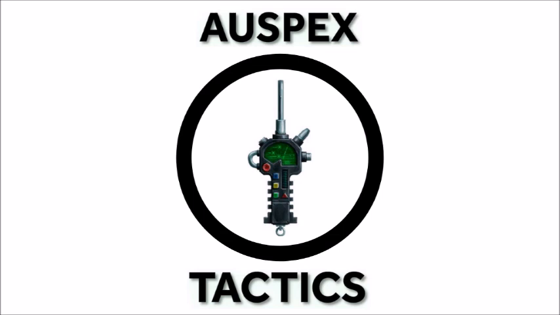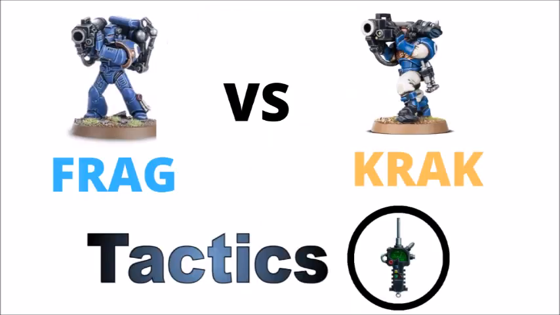Now, missile launchers are a very common armament across the armories of the Space Marines and Imperial Guard, and each time you fire you have the option of choosing Frag or Krak. So which one is best to choose, and in which scenario? Now there's a simple answer to this one and a complicated answer.